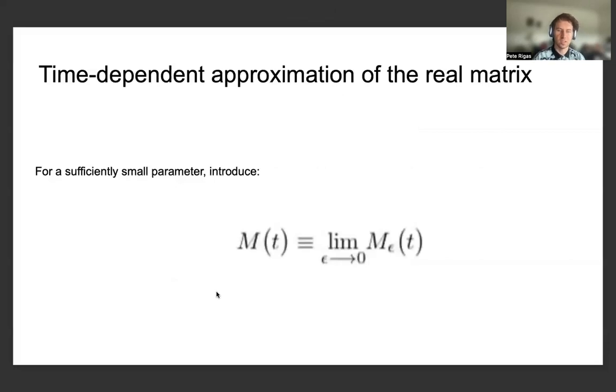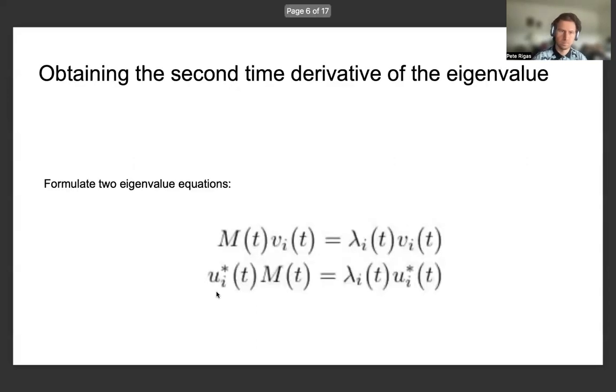So besides this expression that we included in the previous slide for the expected force of the complex conjugate of the eigenvalue on the eigenvalue itself, we'll also want to further parameterize the matrix M that we introduced in the previous slide, which is dependent on time. And this is given by the fact that we can introduce a sufficiently small parameter epsilon and take the limit as epsilon tends to 0 from a sequence of matrices M epsilon of t.